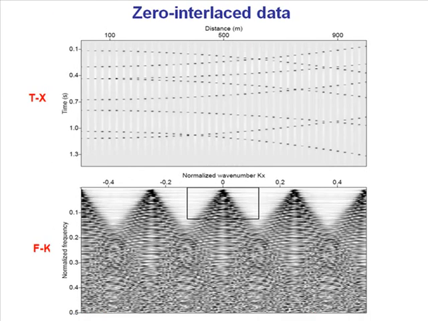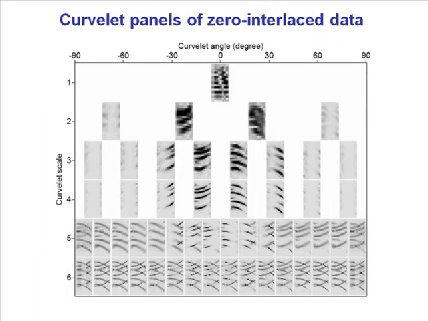So what I did, again, I put zero traces between my original ones, and I made this FK domain of the zero-trace interlaced section. These overlays never come and interfere with my alias-free section. So for the alias-free part, I just find the dips from there in the curvelet domain and project the mask. And these are the curvelets of this aliased data with zero interlaced traces. You see these high amplitudes coming in at scales 4, 5 and 6, but up to scale 4, everything is fine.